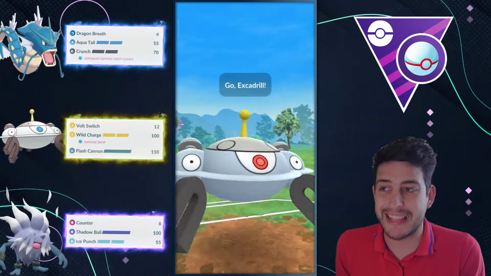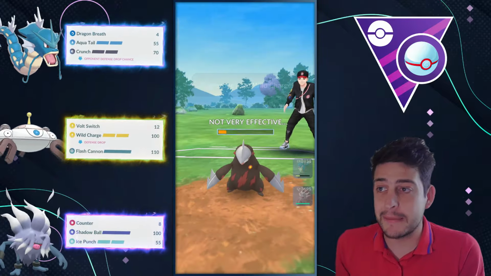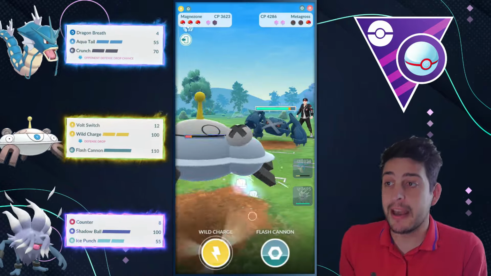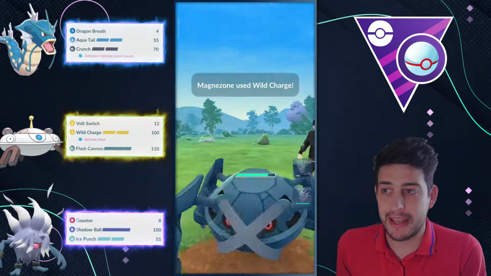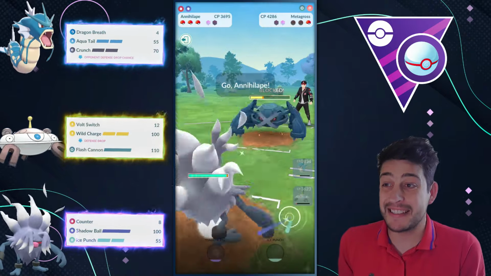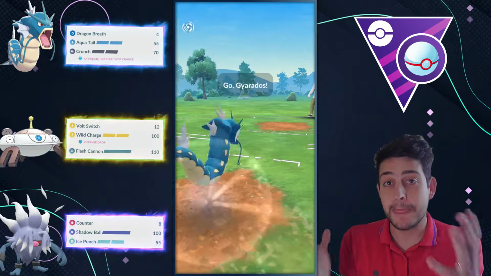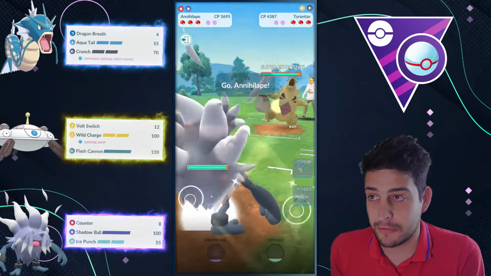I'm expecting that Excadrill to return to suck some of my remaining energy, and Wild Charge is still gonna be thrown at the proper timing, and another pair of Wild Charges is coming back to back. But I guess that at this point we can throw the moves and still switch out to any of our backline Pokemon, and since this is an Annihilape video, I'm just gonna bring it into the fight. They see Annihilape, they get out of here, so we're gonna take another huge victory for us.